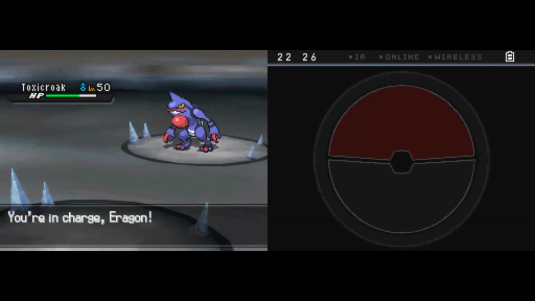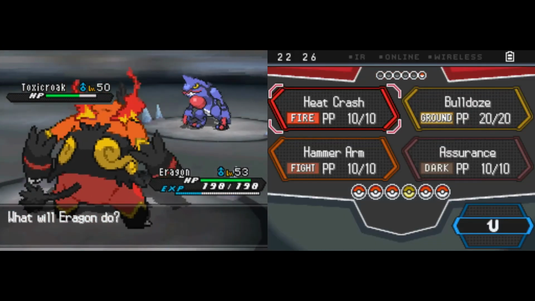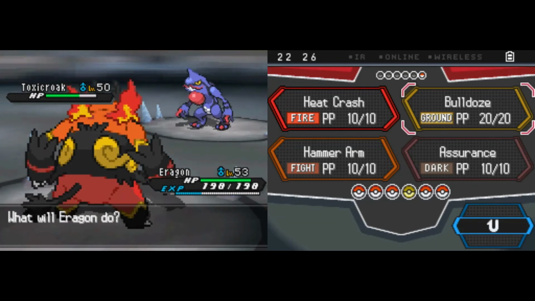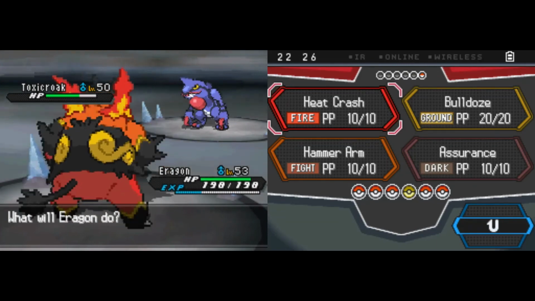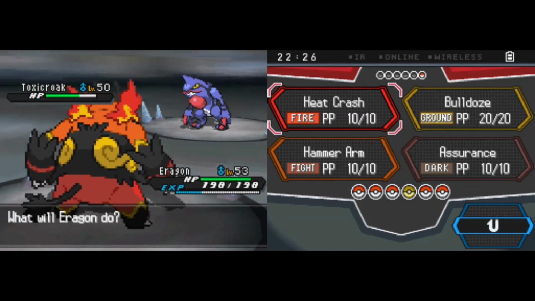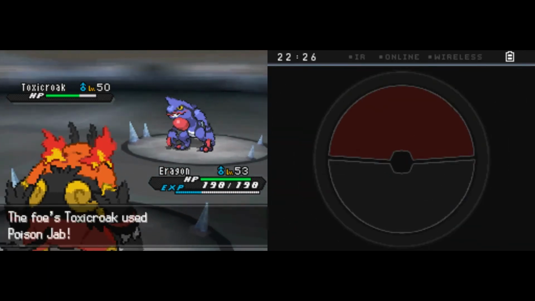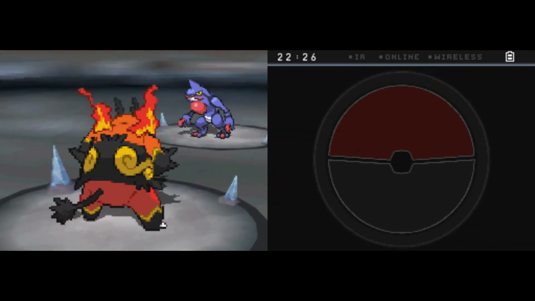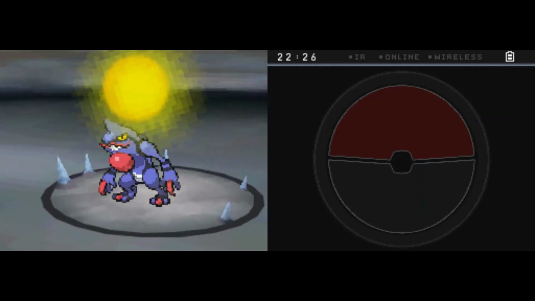Let's go into our starter, Emboar, and see if we can finish this on a high note. Toxicroak is fighting poison, so we can do a super effective Bulldoze. But we could also do a Stab Heat Crash. I don't think Toxicroak weighs much. I'm going all in. Let's do Heat Crash. Poison Jab comes down. This is Stab. This is going to do quite a bit of damage to our pig here, but we are just fine. We are absolutely just fine.